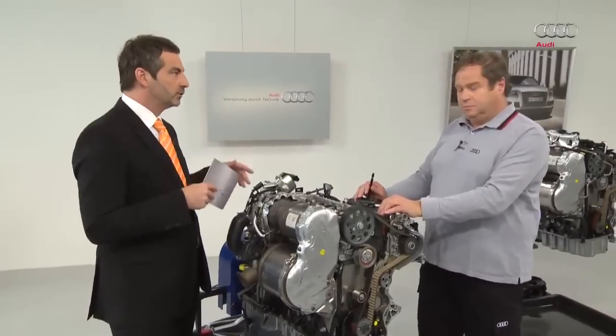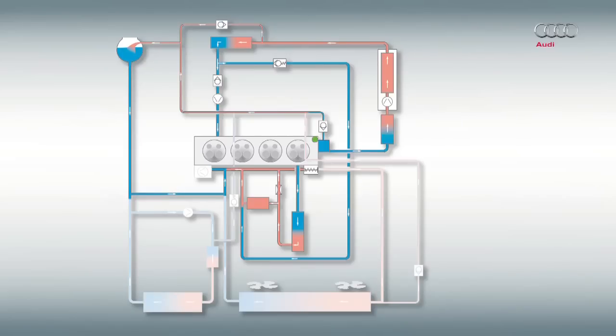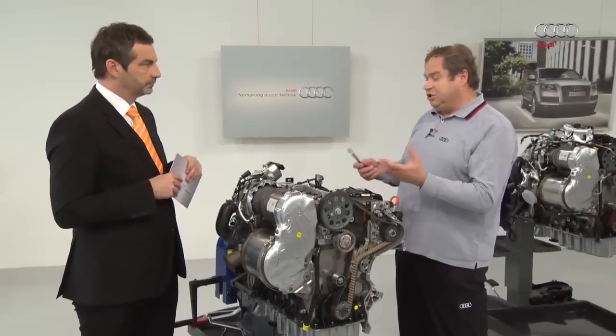The engine is still cold but now under load. The engine needs coolant when under load due to the combustion temperatures, so the mechanical coolant pump is now activated. The control sleeve slides back because the solenoid valve is no longer energized and the coolant is circulated through the cylinder head and the exhaust gas recirculation cooler, then flows to the heat exchanger in the heating system. The electric pump, which was previously operating at full capacity, is retracted to approximately 30%. The pull of the mechanical pump is now greater and water flows to be sucked into the circuit. The heat exchanger for cooling the oil and the throttle valve module are activated, so the loaded components are cooled while charged.